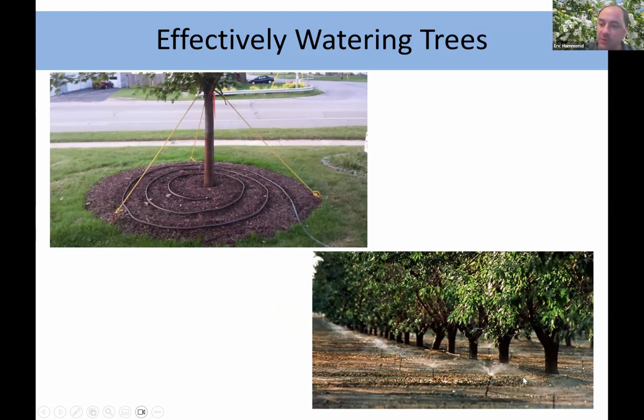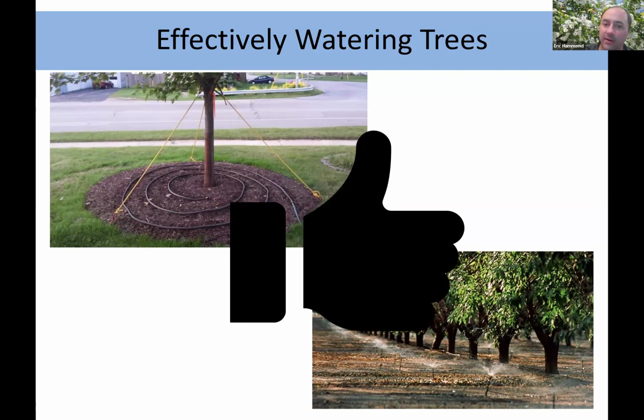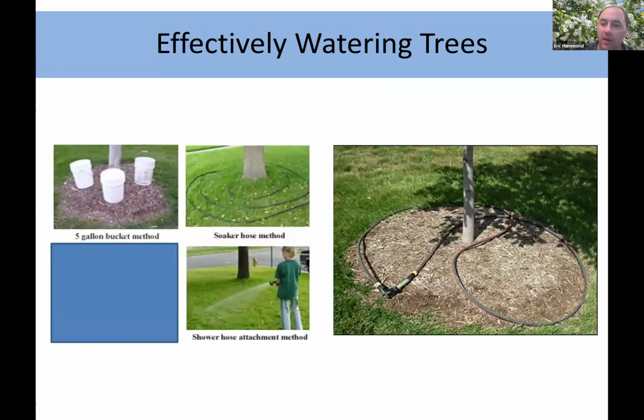These are called orchard sprinklers, or sometimes bubblers or micro sprinklers. So they're sprinklers, but they're very close to the ground. They usually irrigate a 6 foot diameter or so. They come in different types, but they use big droplets and they're close to the ground, so it waters very efficiently. It hooks right up to your drip system, but it waters a bigger area and it waters from the top down, all of which is better for trees. So either of these would be better examples. Those would be good.